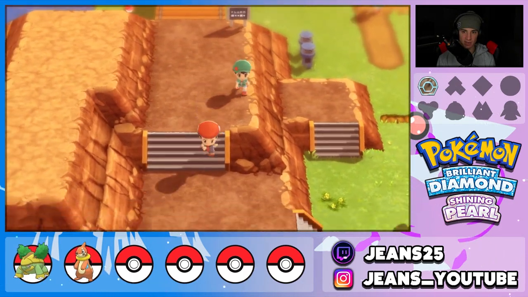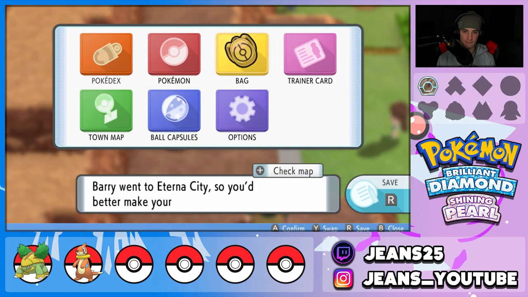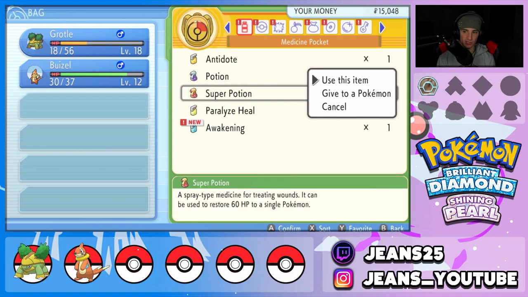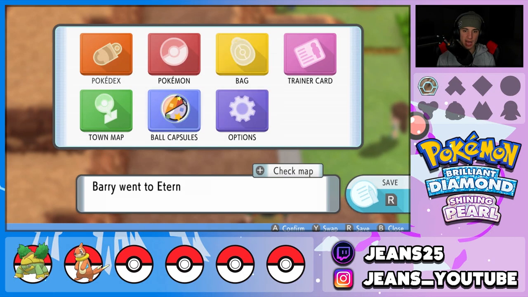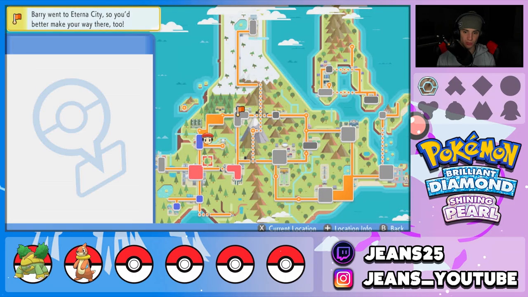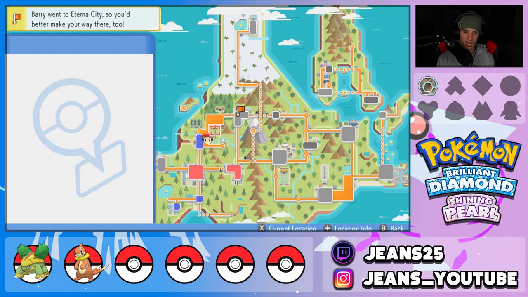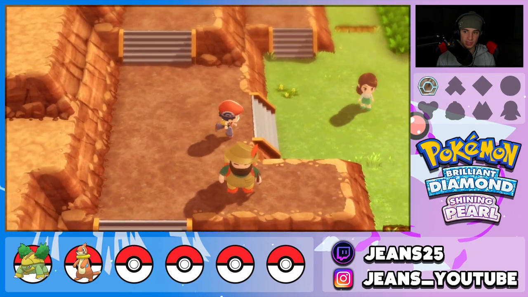And I think there's a cave coming up very soon. Actually, there might not be. Let's go into our bag. Let's use our potions and stuff. Let's use this potion, and I'm just going to keep that same. I do want to actually check the map. I really don't want to explore too much. I don't think there's a cave up here, is there? Got the ironworks located in the forest in the back. And no, there is a forest all the way up top here.